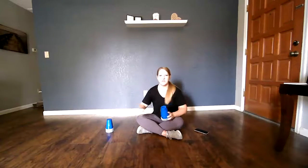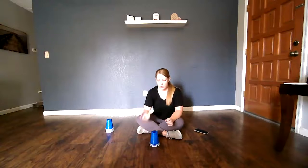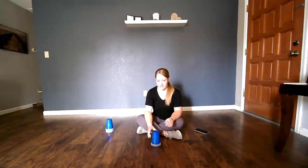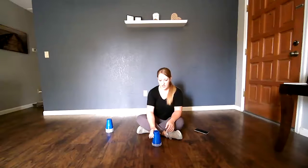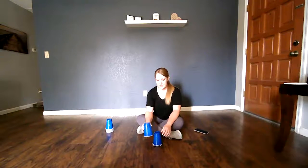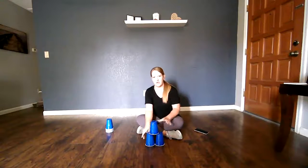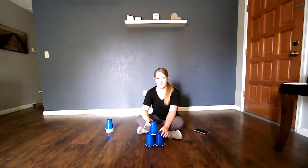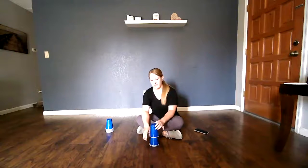So the first one we're going to do is the three, three, three. Take three cups and put the other ones to the side for now — we're going to practice with these three. When we stack our cups, you want to lead with your dominant hand, your right hand. So I'm going to take the first cup off with my right hand, place it next to my stack, take the second cup, and put it on top. To put it down, I'm leading with my right — I slide over onto the top, bring my left, put it on top.